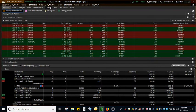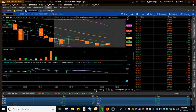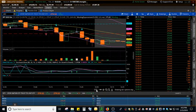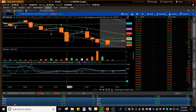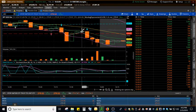I also made a real money trade at, let's see what time that was, at 3:46 p.m., which I don't like trading after 2 or after 3 o'clock with real money, but I like this entry. I got in at 3:46. I like the fact that we had a doji here.